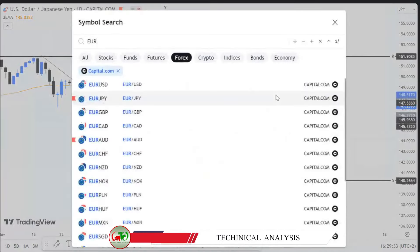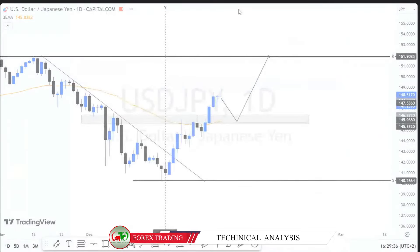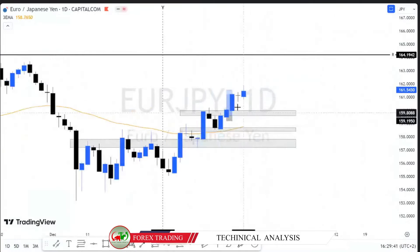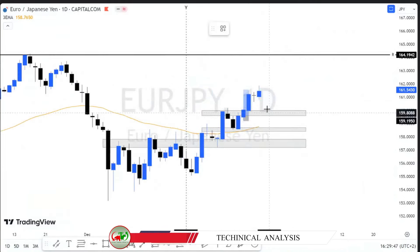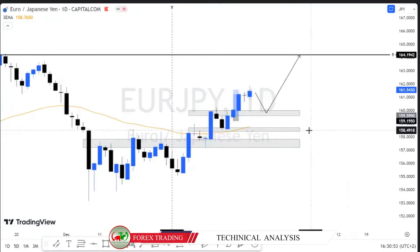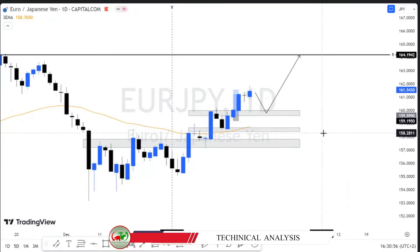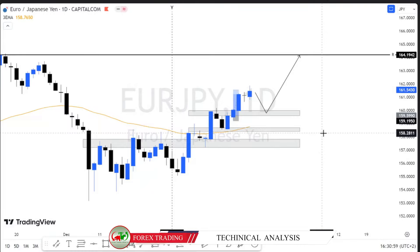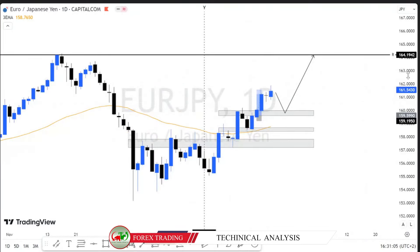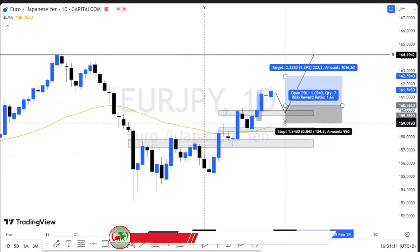The next pair on our watchlist this week is EUR/Japan yen — it came back again to this market. Last week we managed to make a nice profit. Now we have this broken resistance, which can turn to support if we get a pullback here. A pullback at this broken resistance, which can turn to support, with a bullish reversal pattern, will be a very nice trade opportunity. We have a resistance around 146.19, and that is why we will be looking for a target profit at that level.